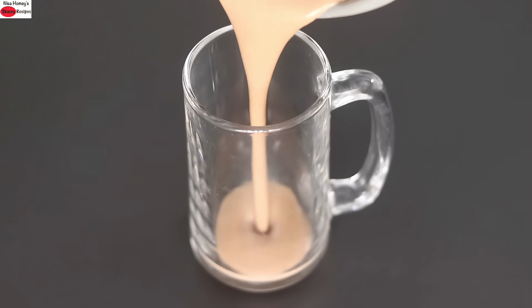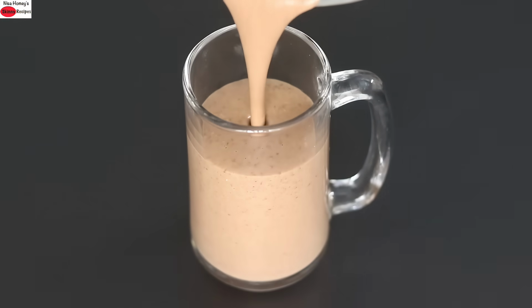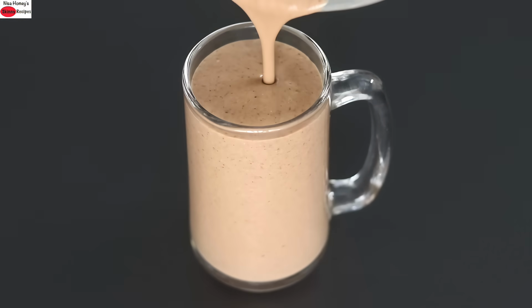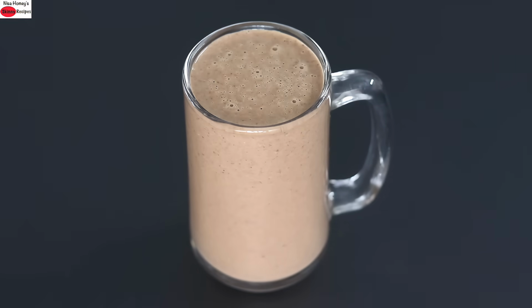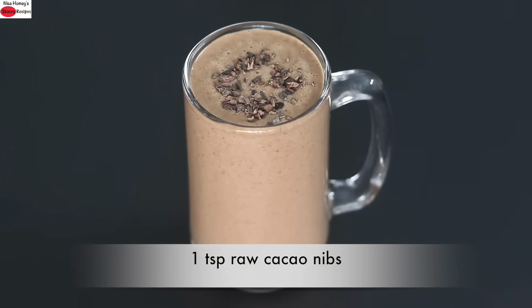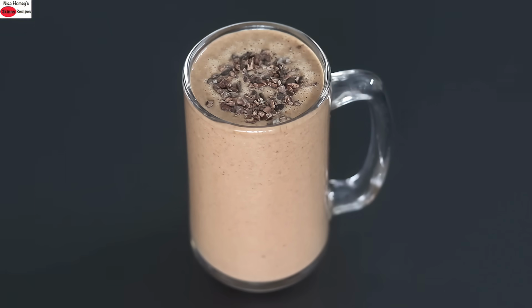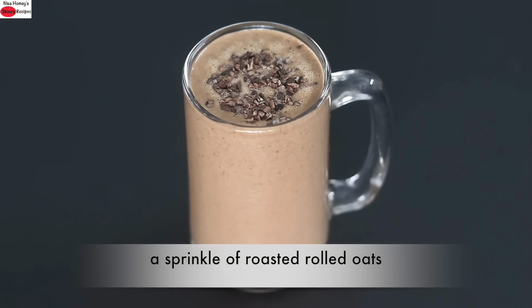Pour the blended oats smoothie into a serving glass. For an added crunch and a double chocolate flavor, I'm sprinkling in about a teaspoon of raw cacao nibs. This is entirely optional, but I like the subtle crunch and flavor of the raw cacao nibs. And lastly, I'm garnishing it with just a sprinkle of roasted old-fashioned rolled oats.